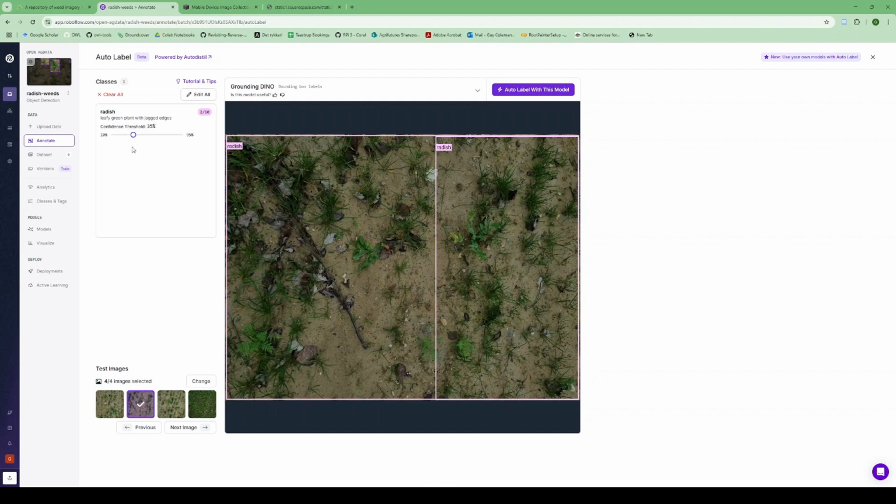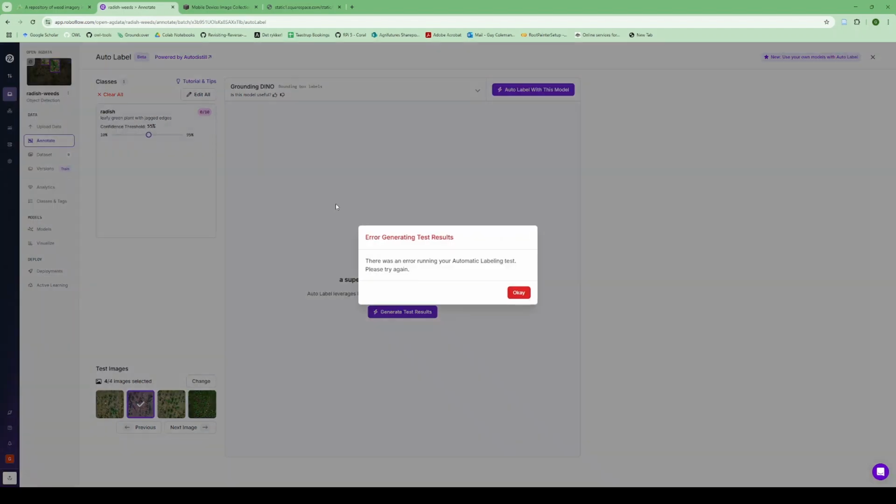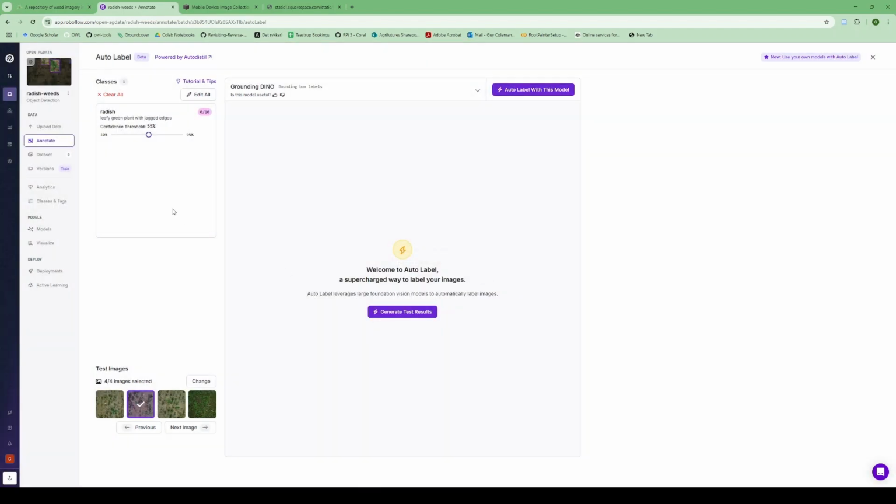You can try a different image as well. It is getting some of the plants, but it's not doing particularly well on all of those. I think perhaps it does struggle often with agricultural and weeds settings. Sometimes it's good, other times not so good. So I might leave it for this time, but as they say in the instructions, it's worth playing around with these prompts. Sometimes you can get it to work quite well. But for 15 images, I'll probably just do it manually, and it might be just as quick.